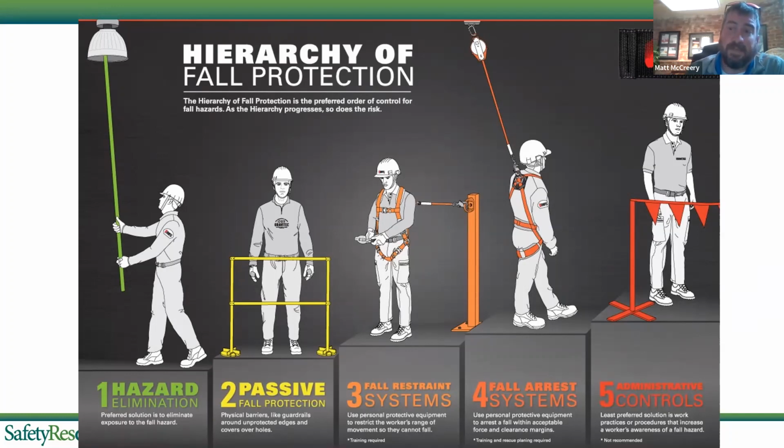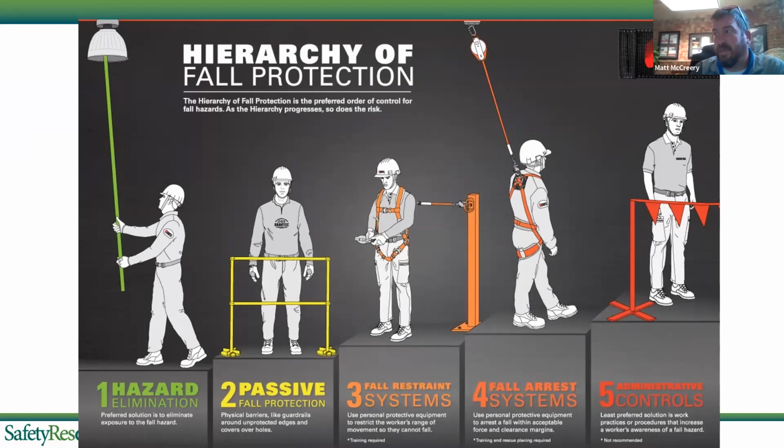The cool part about steep slope roofing is that we don't have what we have on flat roofing: we actually can tie off above our head a lot. That is an option that we do have, and that really helps with our free fall, especially if we're using a retractable. But even if a rope grab's set up correctly, we can do that.